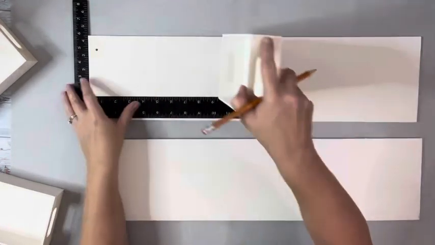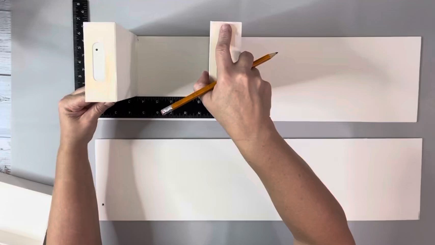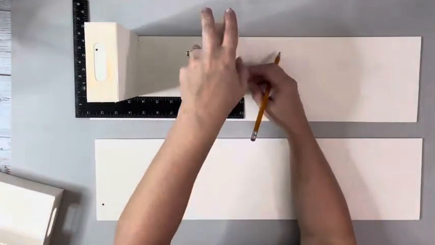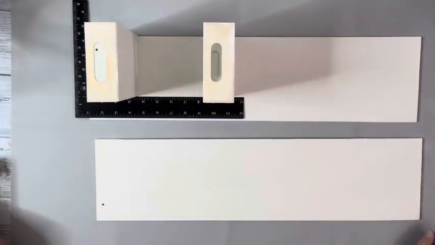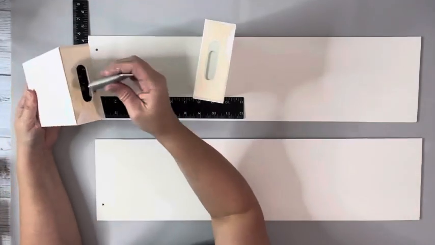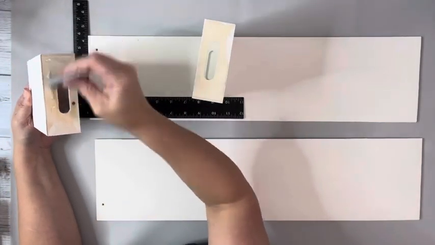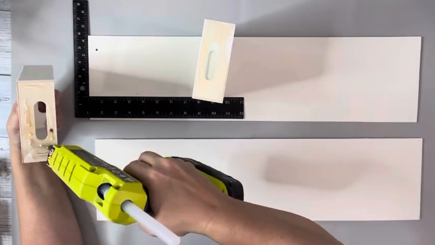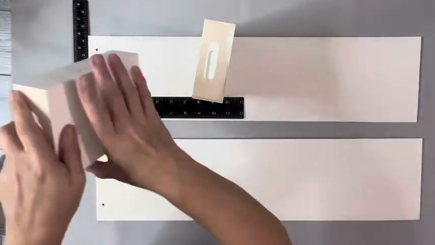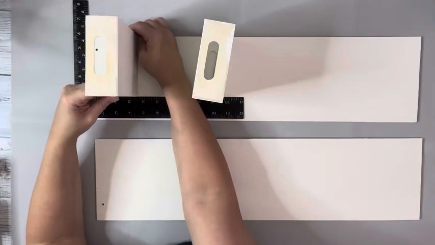The bottom of the first tray is marked at three and a half inches, and the second tray is marked at 10 inches. To glue them into place, I use Gorilla Grip Glue as well as hot glue. The Gorilla Grip Glue gives it a stronger hold, and the hot glue just gives it an immediate hold.